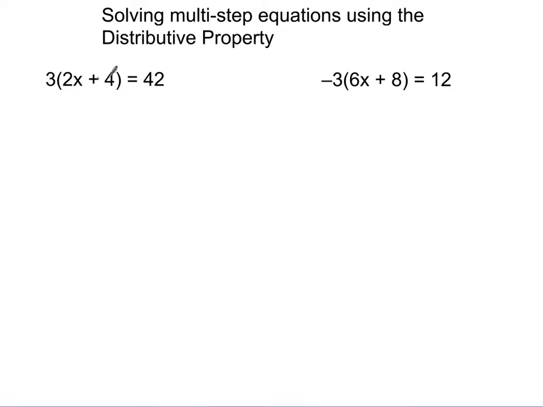So now notice this is very similar to what we just had on the last page, where we've got the distributive property here, but now we have an equal sign. So we have an equation, and we're going to find out what x equals at the end of the equation. So 3 times 2x, we got to show this step. This is showing your work, so don't leave this part out. And then plus 3 times 4, and it equals 42. So all I did was distribute that 3 there, and now we've multiplied out. 3 times 2x is 6x, plus 3 times 4 is 12.